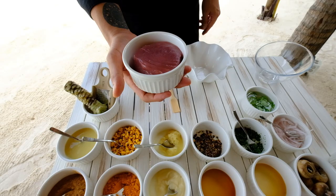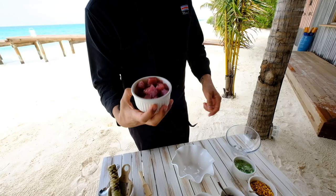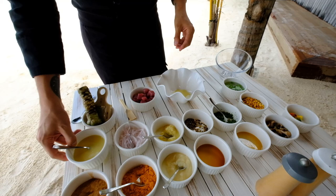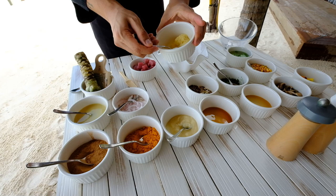Hello again. We already cut the tuna fillet, our beautiful Maldivian tuna fillet, and now we are ready to perform the mixing of all of our ingredients. First of all, the first thing that we add is the ginger water, which is only blended unpeeled ginger and then strained. Next one, we're gonna put our julienne of red onions. A little bit of ginger puree.